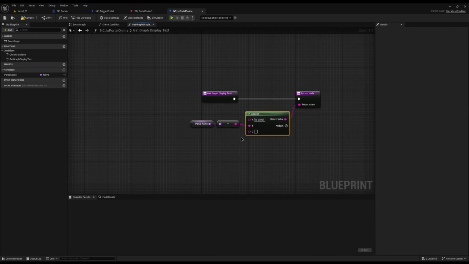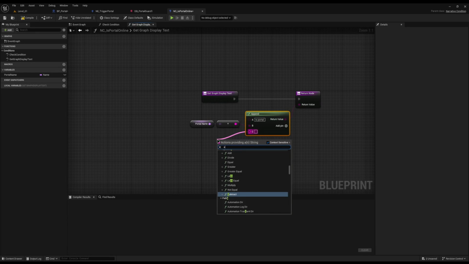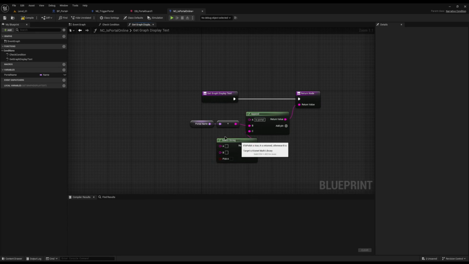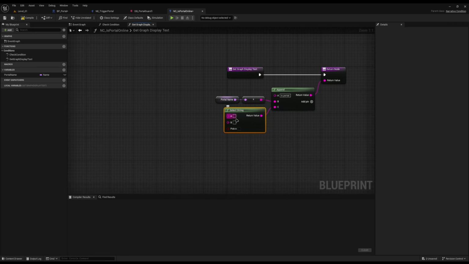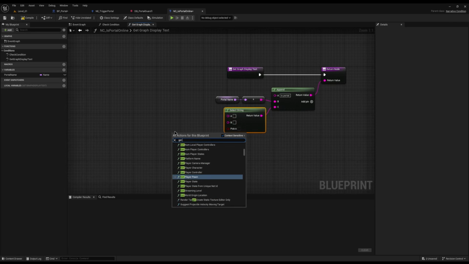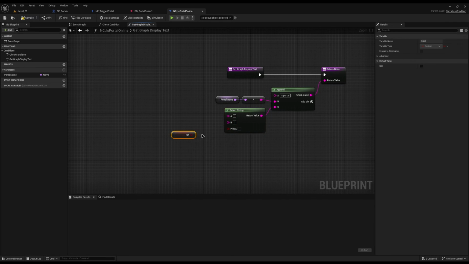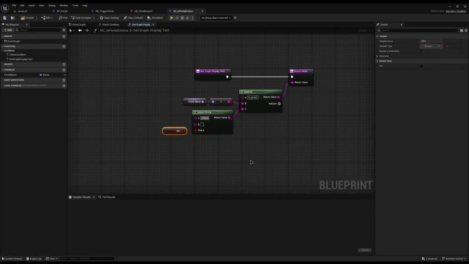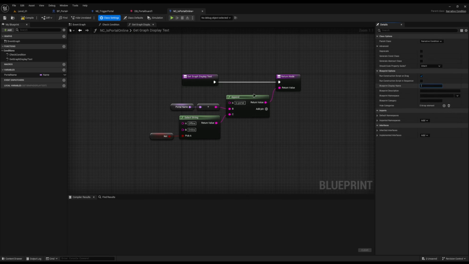The only other thing we have to do with this is we actually have to do a selector on the string to whether or not it needs to be online or offline. So I'm going to right click and do get not, which is a variable built into conditions and events. And if it's set to not, then we'll say offline. If it's not set to not, then it'll be online. So it'll say is portal online, is portal offline. And then the final thing I'll do within class settings, I'll just give it a unique name, is portal online, question mark. The category will be portals, and I will compile and save.